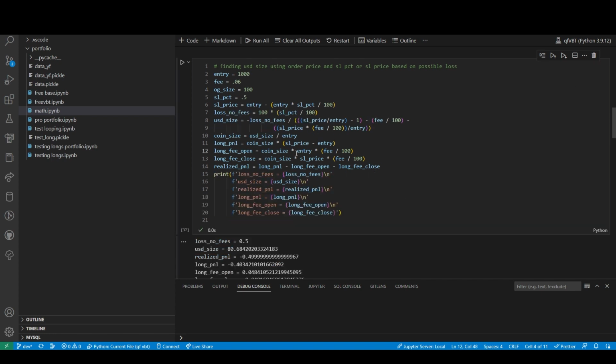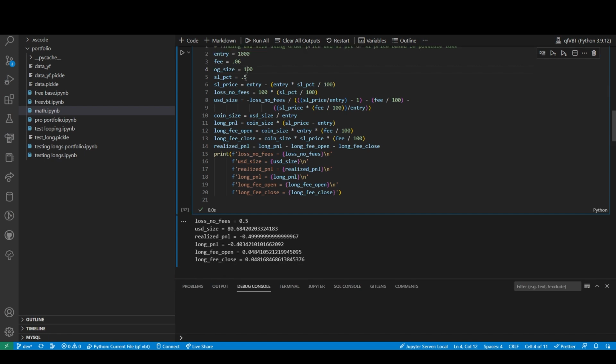All right, so we have this situation here where it's obvious if we have an original size of 100 and a stop loss of 0.5, then we're going to lose 50 cents. So in order to lose 50 cents, you need this position size. That will give you this.